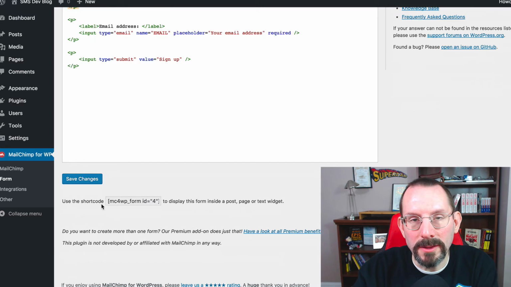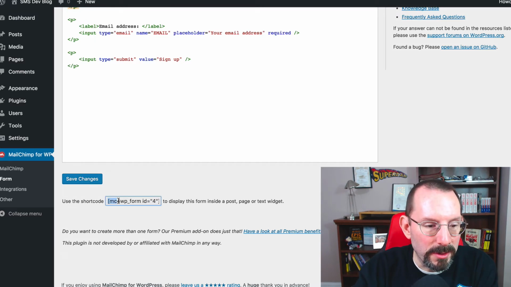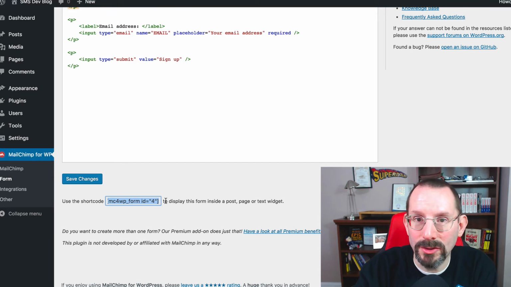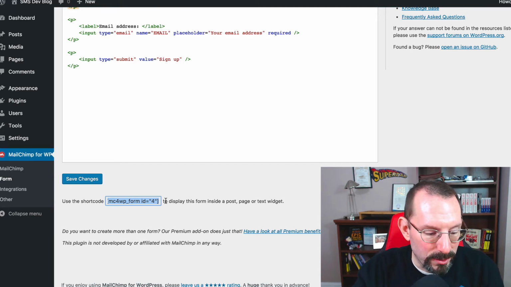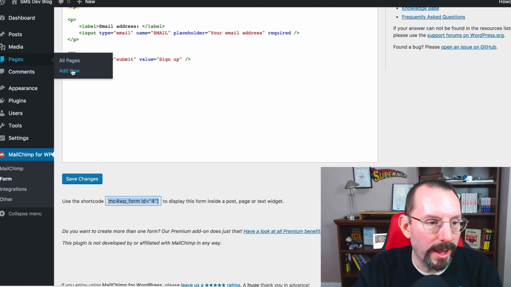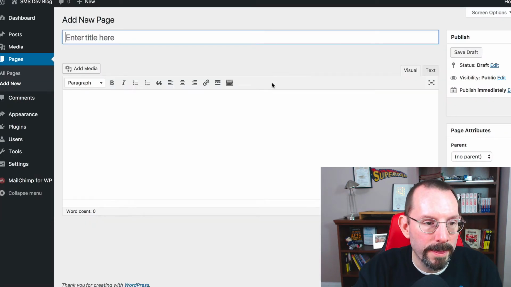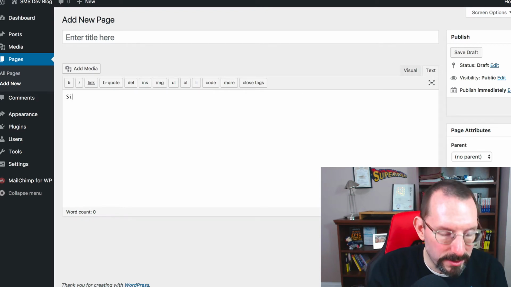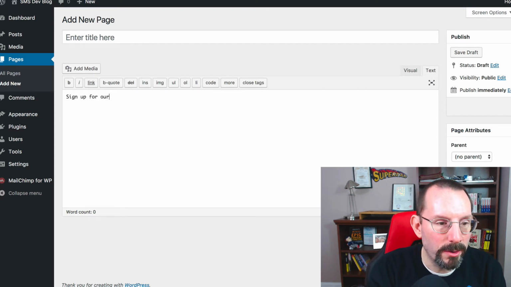The other neat thing that this plugin does is offers you the ability to put this form anywhere you want. You can put it in a footer, you can put it in a widget, you can put it in a page or post. So we can just grab that shortcode, go to Pages, click on Add New, and make sure you're on the text side and just say sign up for our newsletter.